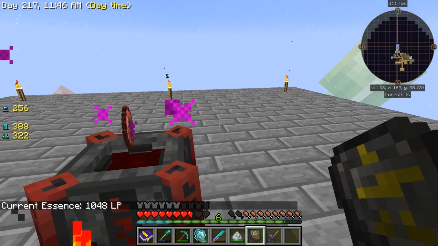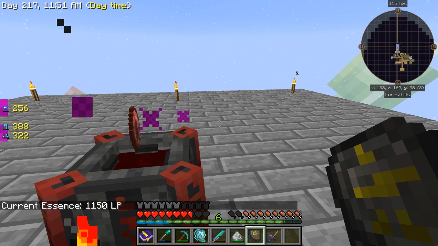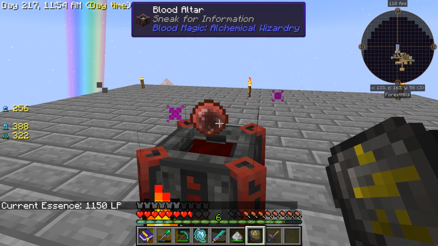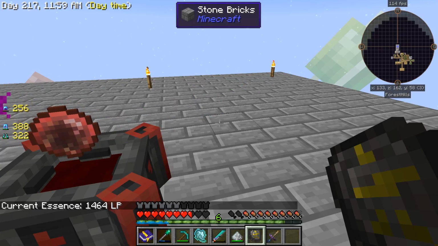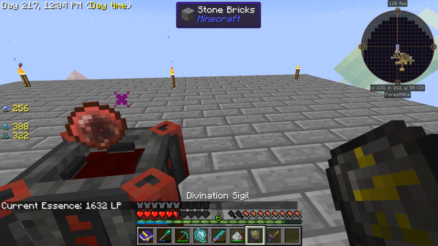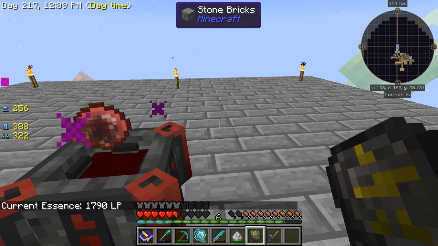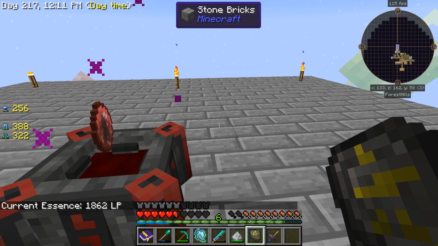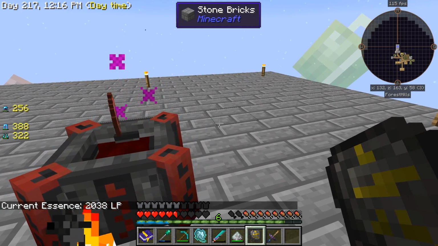Okay, then it's adding... The purple means it's adding to our... I think this holds the... weak blood orb holds 5,000 LP. And then if I do this, it should continue to add... There we go. To our network. So yeah, there we go. We have a bunch of blood going in there.